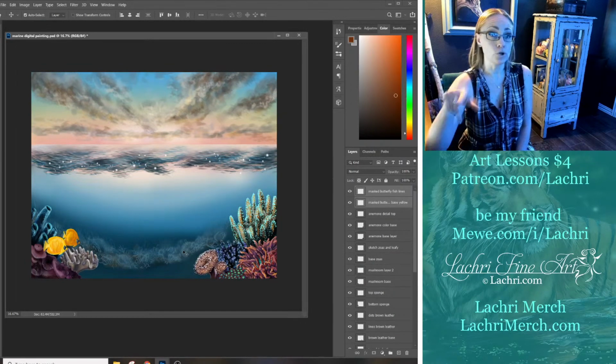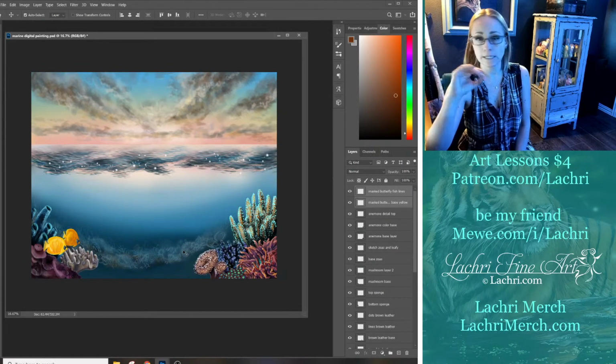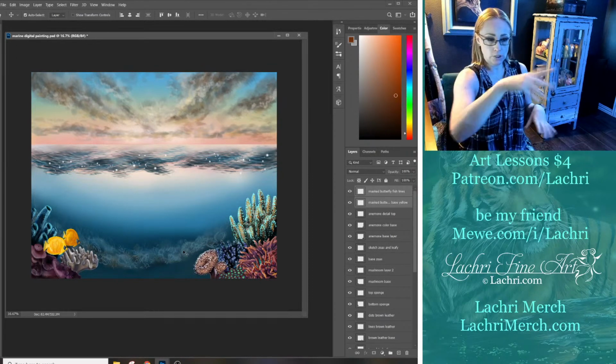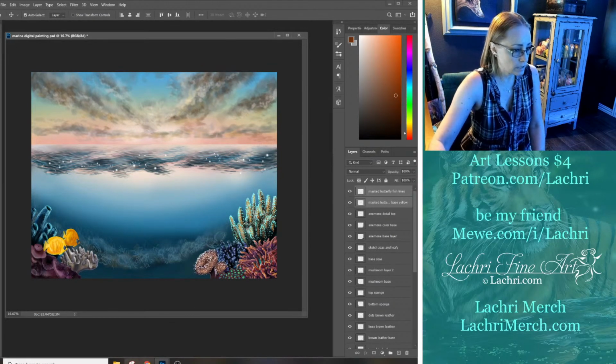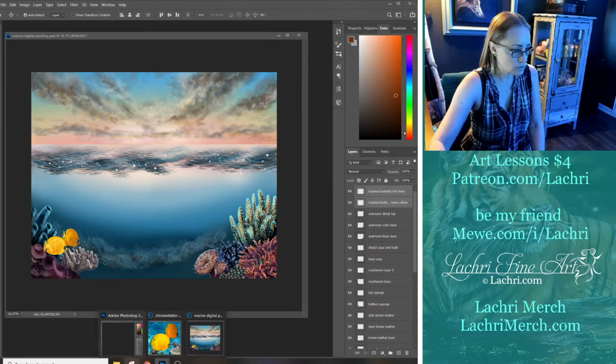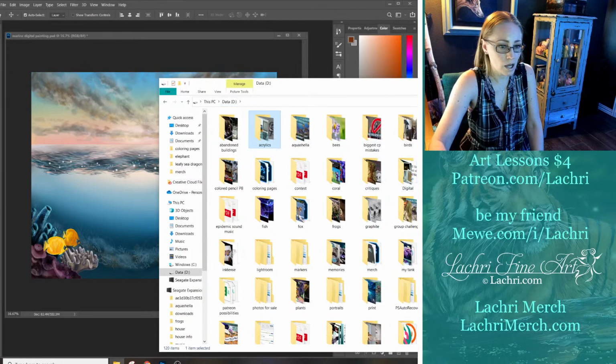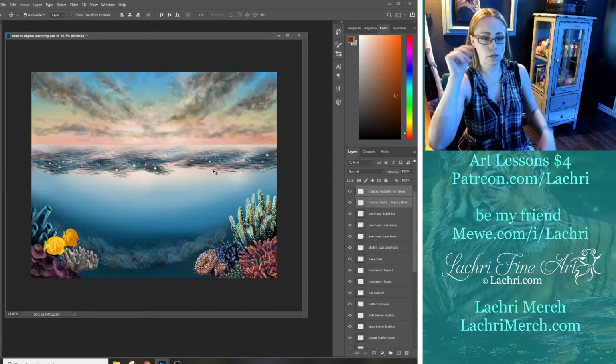Now, that said, let's say you were working on something super detailed, and I do this all the time, where I'm doing something surreal, like the flamingo, the one that I showed the coloring page for earlier. Wait, do I have it open? I can just pop it up, and I don't even have it open. That's not helpful at all. Whatever. I'll just tell the story.